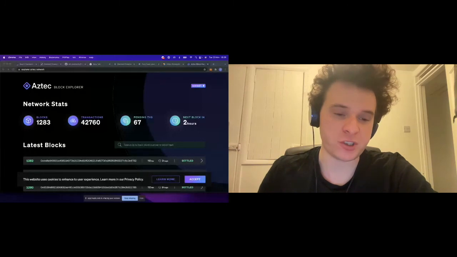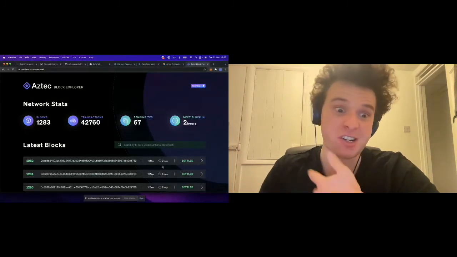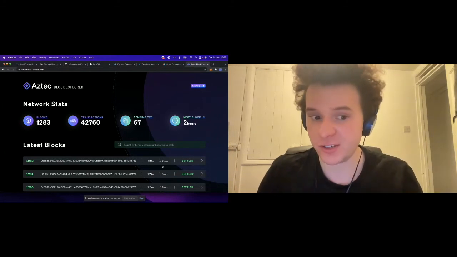So even if you don't have any funds inside the layer 2 and you want to interact with a DeFi protocol, just doing it through Aztec, doing a deposit into Aztec, the DeFi interaction, and then a withdrawal back to layer 1, that whole round trip will be cheaper than the majority of DeFi protocols natively on layer 1.